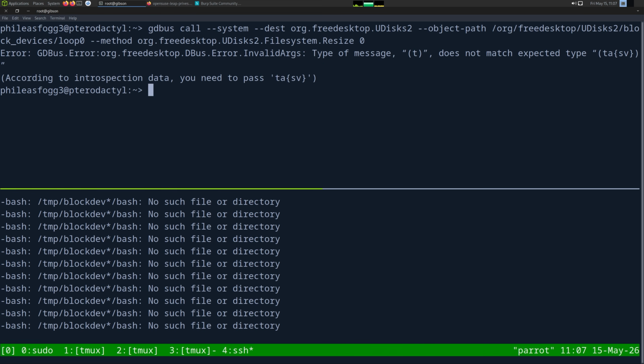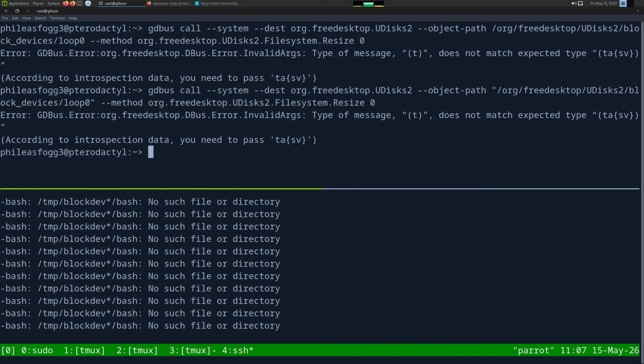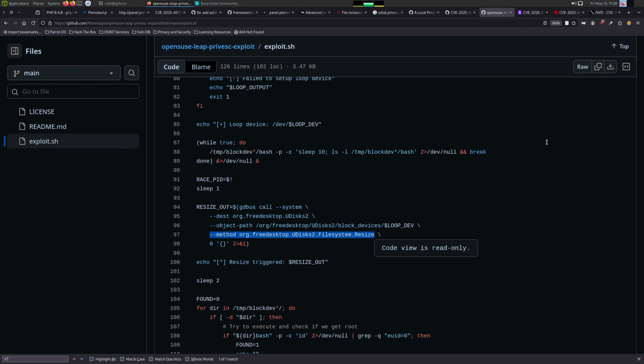gdbus: T does not match. I don't know exactly what that is erroring at. Let's put this in quotes. T does not match. Let's go back here.